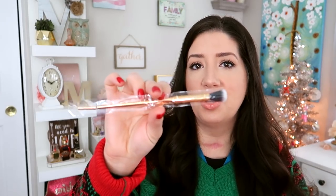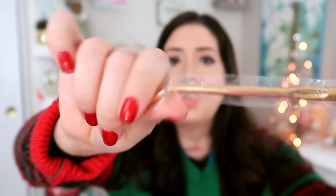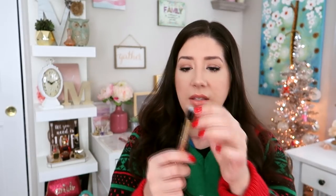The last thing in this month's Ipsy Glam bag is a blending brush from Farrah. It's actually broken — you can see right here at the end, the tips just broke off. Not the end of the world, but a little disappointing. It's just like a regular dual fiber blending brush. I like brushes with white tips — I feel like they blend a bit better. And if you didn't catch on, there was a sixth item this month because the card inside says 'check inside for our holiday gift to you, a bonus sixth Glam bag product.' That was kind of nice — normally we only get five things.